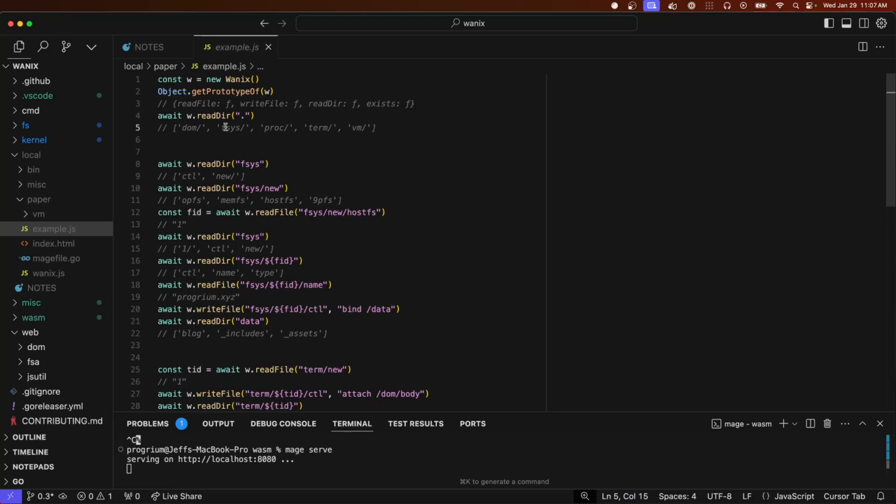So we're reducing the API surface area. We're getting a lot out of this very simple API.